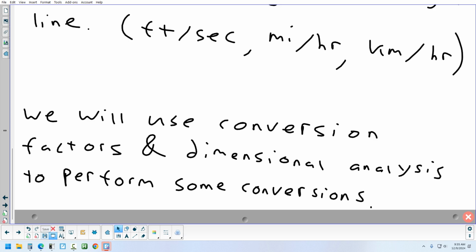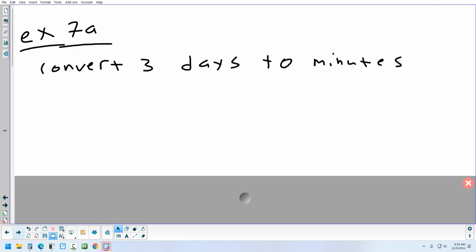What we're going to do is start with a dimensional analysis problem, not even converting between angular and linear. We're just going to convert something like seconds to years, a conversion like that. That's an easier thing to start out with. Well, days to minutes. So let's start out with 3 days. Each time you convert, you're going to multiply by a fraction.